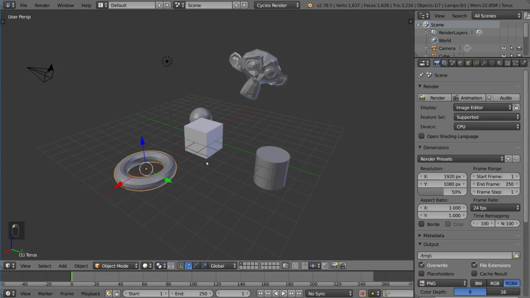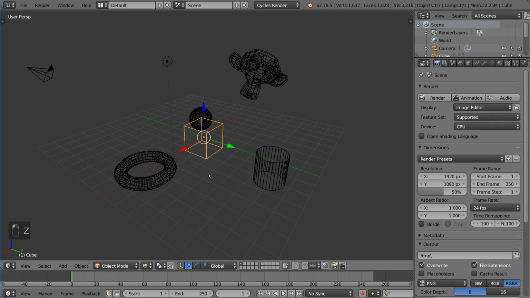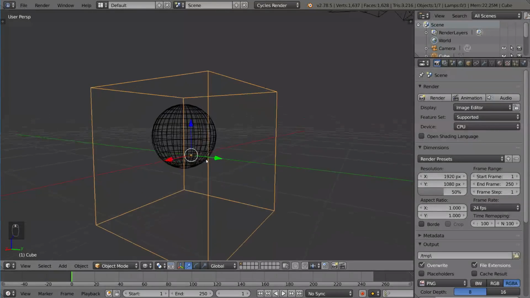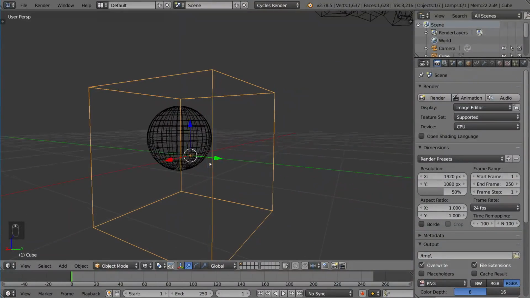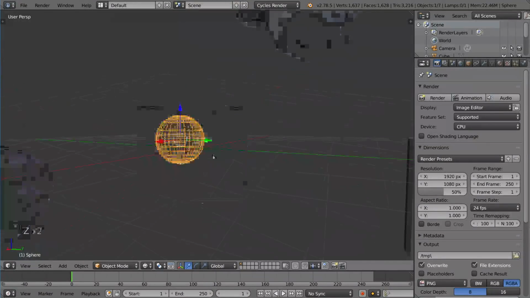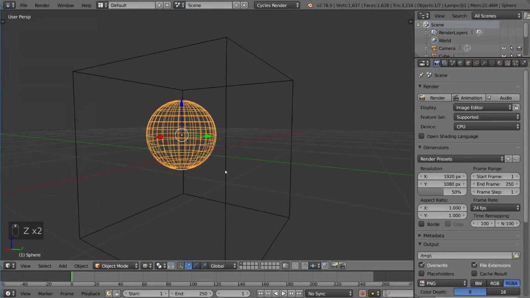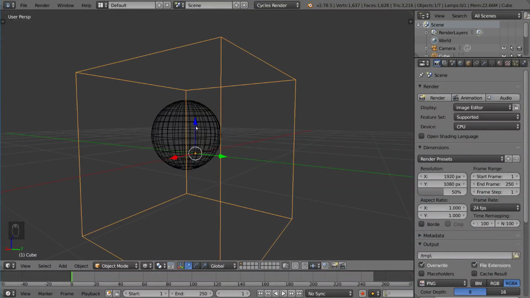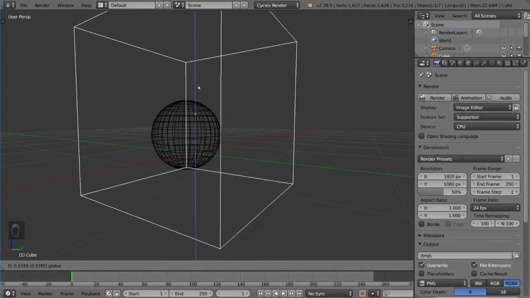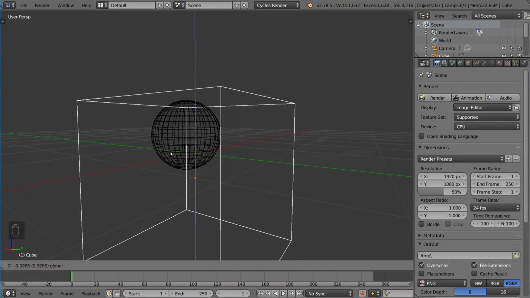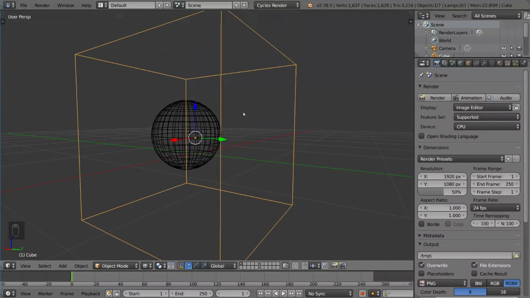Now I'm going to go ahead and go to wireframe mode real quick to demonstrate this. And let's zoom in and take a look at this cube and this sphere, right? This sphere is behind the cube, as you can see in solid mode. It's right there. And let's say I have this cube selected and I want to select that sphere, right? Let's go ahead and select it. Wait, why am I not selecting the sphere? Why am I dragging this thing up and down? Oh, that's right, because the manipulator was in the way, and you might have seen that. Let me go ahead and Control Z that real quick.